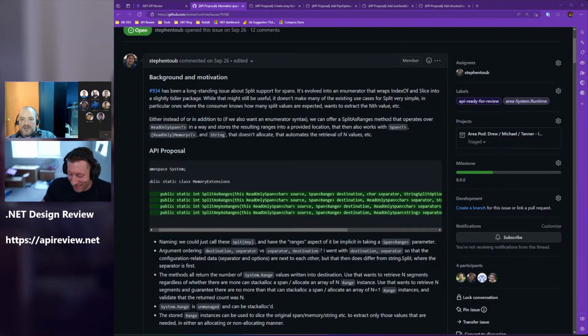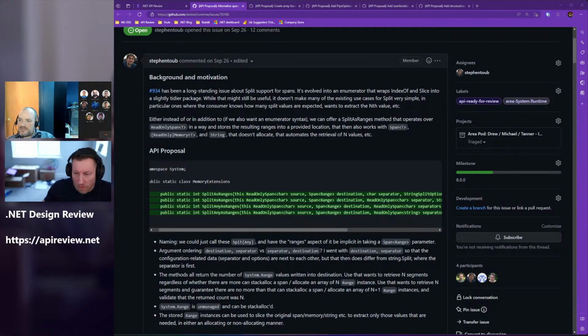No kidding. I kind of like AsRanges though, for stuff like Googleability. It is kind of unique. Split isn't giving you the data directly, it's giving you ranges. Yeah, exactly, telling you where the boundaries are. It's great. But I don't feel super strongly. It could be Split, but that one we have.